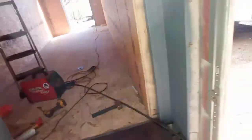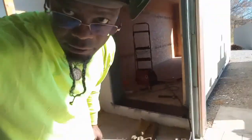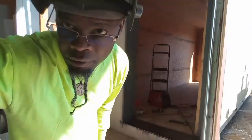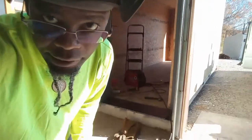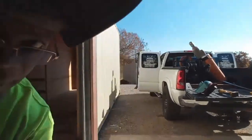I'm gonna jump in and get some good measurements, see what we got going here, because I believe I don't have to trim a lot. It's just a piece. Appreciate it. Like I say, I'm out here trying to get it in, doing what I can. Let me get it zoomed in for y'all. The sun is kind of bright today, y'all, so forgive me. I wanted to come in and zoom in and just let y'all know what we was working on. So, actually gonna jump in the back of this truck.